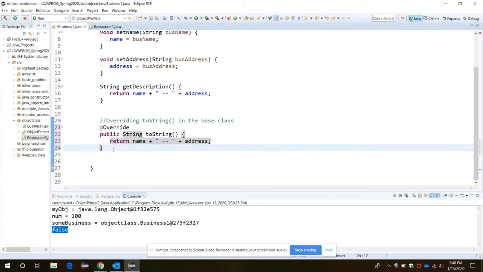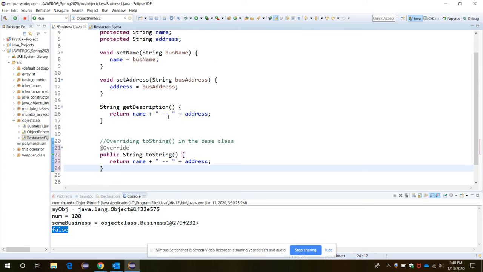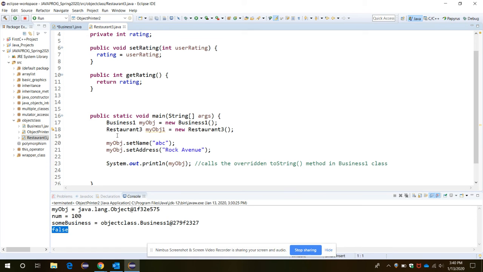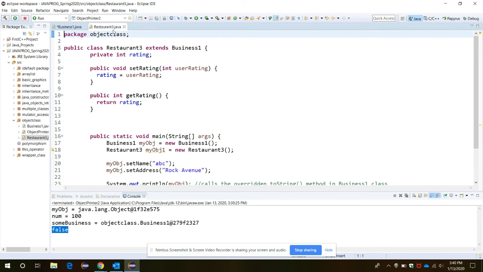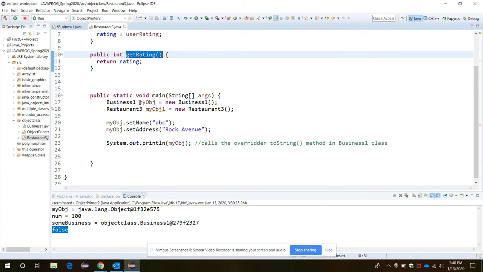This method is going to return the name and address only. Those name and address will be set by the setName and setAddress methods, which will be invoked through Restaurant3. Restaurant3 is extended or derived from the base class Business1. In Restaurant3, I have only the setRating and getRating methods.